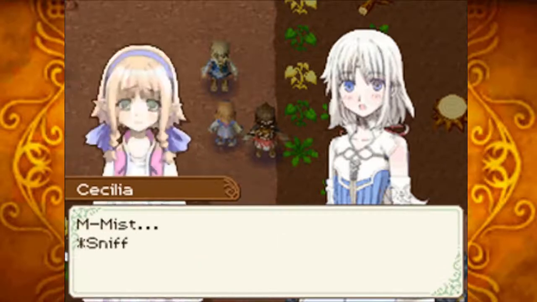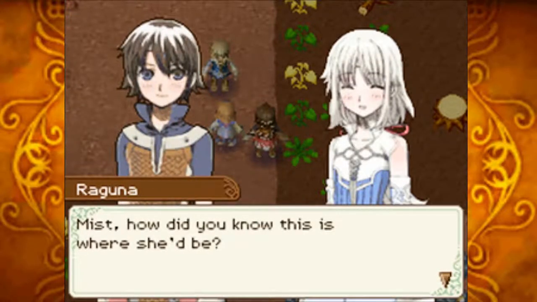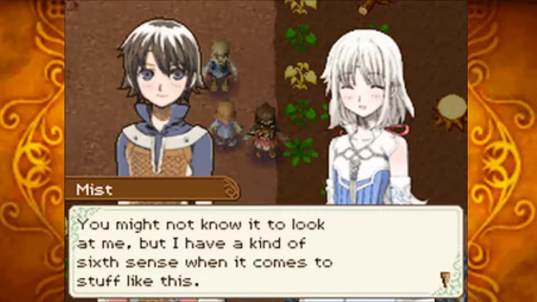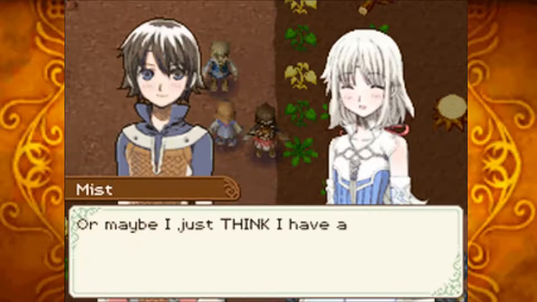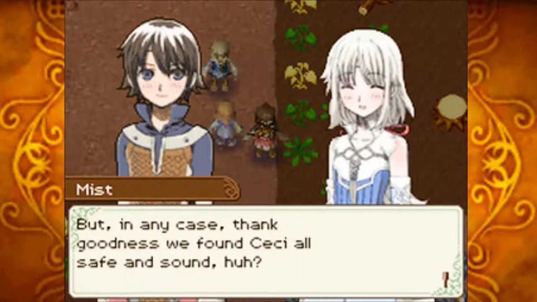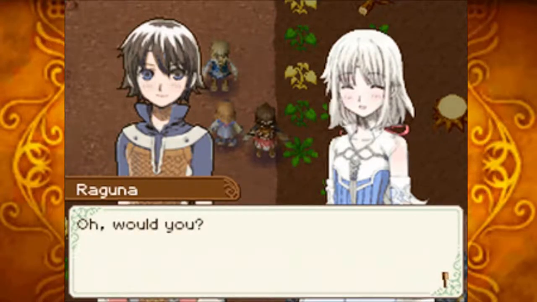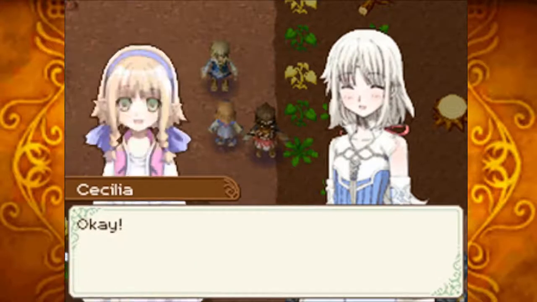Cece, so this is where you are. Miss! Are you hurt? No, I'm okay. Thank goodness. Miss, how did you know this is where she'd be? You might not know what to look at me, but I have a kind of sixth sense when it comes to stuff like this. Well, I'm impressed. Or maybe I just think I have a sixth sense. I don't know. Okay. But in any case, thank goodness we found Cece all safe and sound, huh? Yes, thank goodness. Well, I'll take Cece home now, then. Oh, would you? Sure, leave it to me. Thanks. No problem. Okay, Cece, let's go back to town now. Okay.